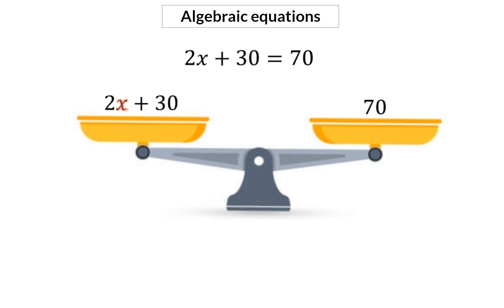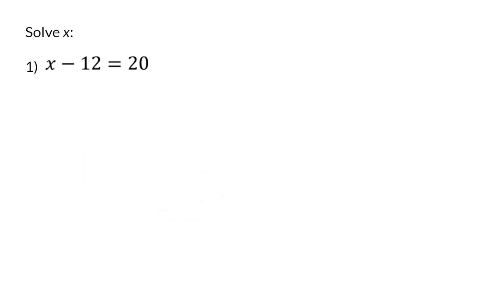Let's go and have a look at some examples of what you learned in Grade 8. Solve x, example 1. In the first example, we need to get rid of the minus 12 on the left-hand side to solve x. To do this, we'll make use of inverse operations. So, the inverse of minus 12 will be adding 12 on the left-hand side. But, because this is an equation, we will also have to add that same 12 on the right-hand side.